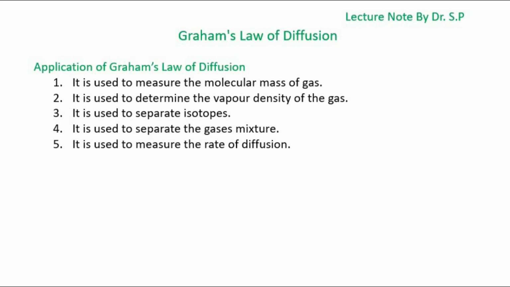Application of Graham's law of diffusion. It is used to measure the molecular mass of gas. It is used to determine the vapor density of the gas. It is used to separate isotopes. It is used to separate the gases mixture. It is used to measure the rate of diffusion.